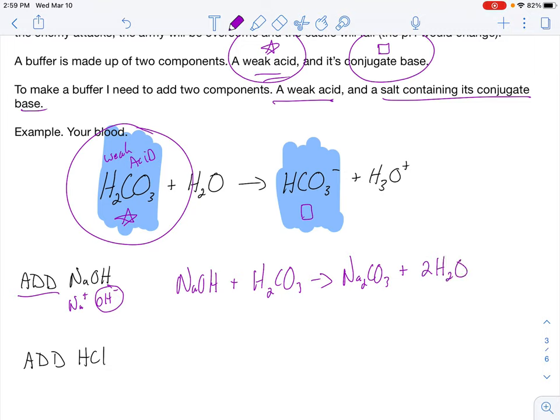If I add NaOH, do you think it would react with the weak acid, or do you think it would react with the conjugate base? Considering it's a base, hopefully you realize it would then react with the weak acid. So, it's going to react with this component of the buffer, H2CO3. And now, we have an acid and a base. An acid and a base makes salt, Na2CO3, and water, H2O. So by the addition of a base to my system, I'm actually absorbing these hydroxides by storing them in a water compound and just making salt, or sodium carbonate. So, I'm not changing the pH because the addition of hydroxides, the weak acid component of the buffer, is absorbing those additional hydroxides and making water. That's how it works.